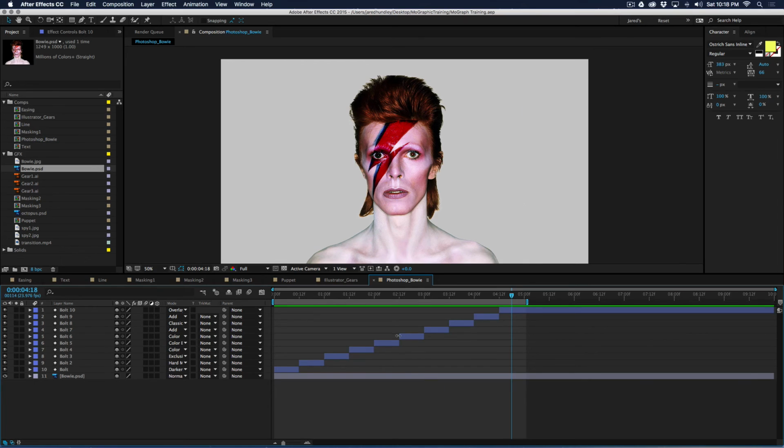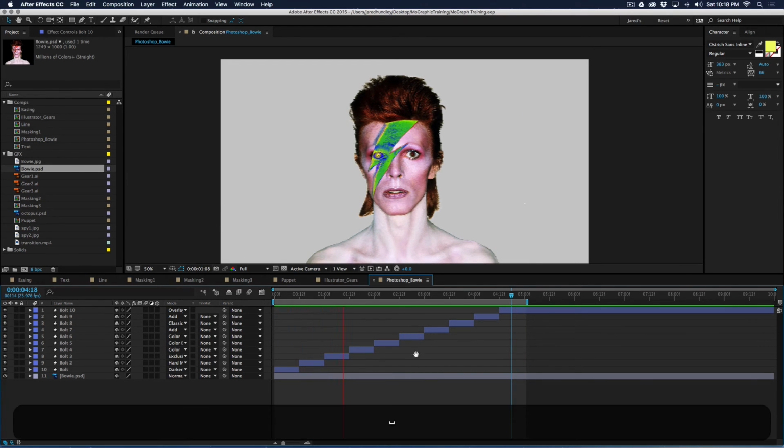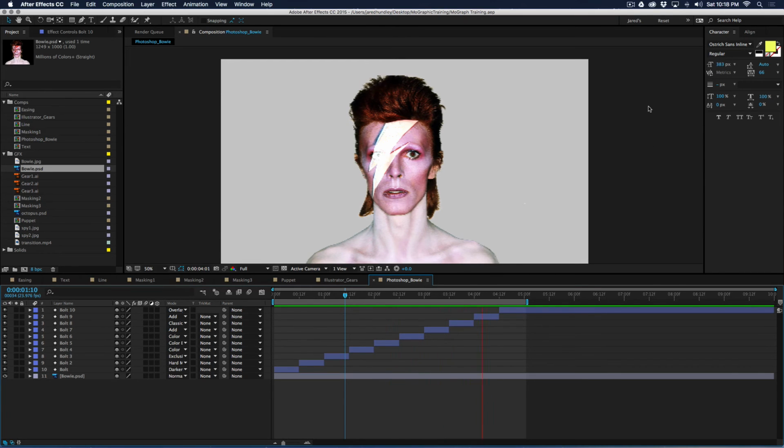When you're done, just play it back and it should shift colors on you. If it looks crummy like mine, that has to do with the preview settings. So if you really want it to look good at high quality, then you could tweak that setting. But basically this is a Photoshop file and you're drawing a layer on top of it, and then you're controlling the blend of that color with what's underneath it.